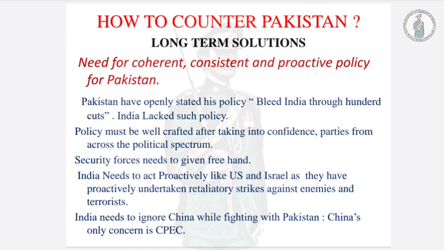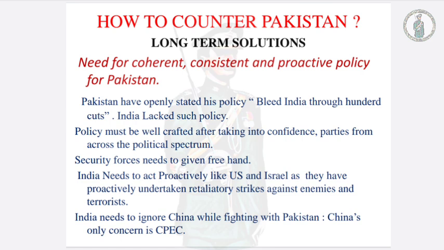On the other side, Pakistan has openly stated its policy for India, that is to bleed India through 100 cuts. But India's efforts were always to maintain our soft nation image, and we have always adopted a defensive approach. That is, unless a particular country or entity attacks us, we are not going to attack first. The security forces were never given a free hand. And whenever there was a change in power in the state of Jammu and Kashmir, every time the political parties came up with a different approach to deal with Pakistan, which never yielded a solution to this long-term problem.